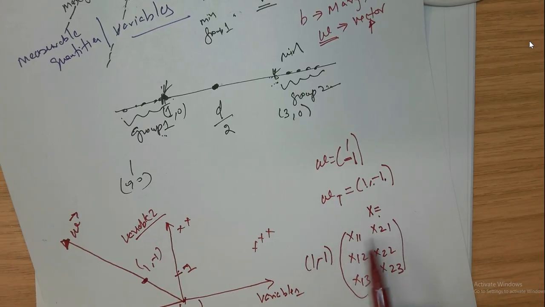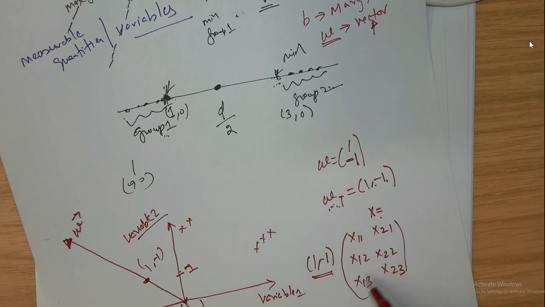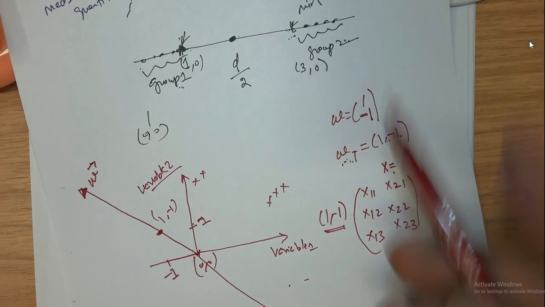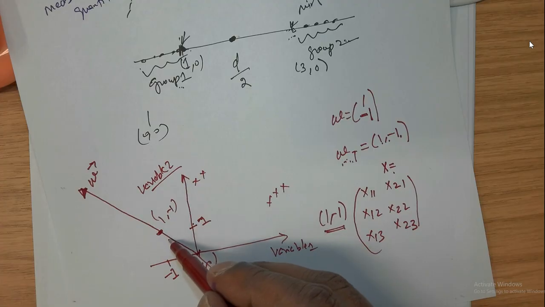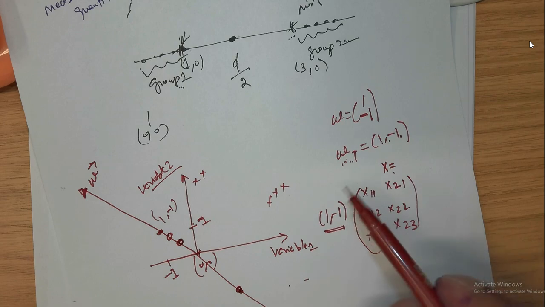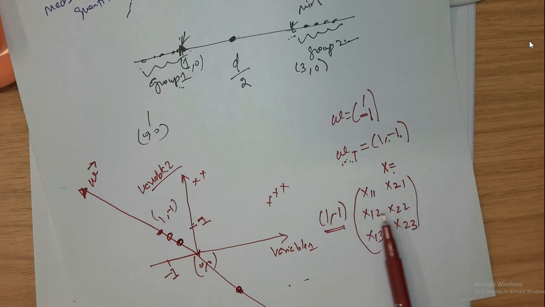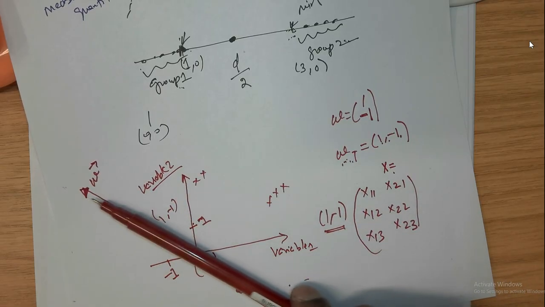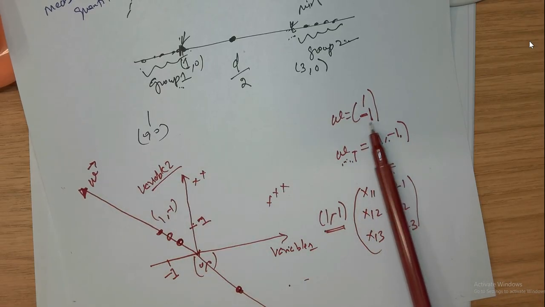All you need is to multiply the transpose of this vector w with your actual data set. If you do that, all your data will be projected, all the x11, x12, x13 and the x21, x22, x23. So you have 3 points; one point may be here, another here, another here. That's how we project the data x onto that vector w. In this case, the vector is given by 1 minus 1.